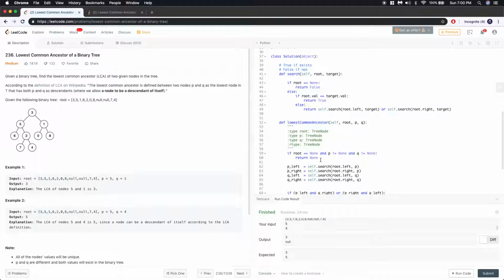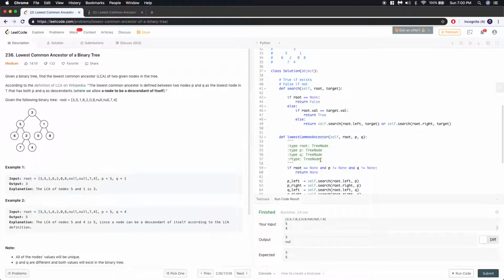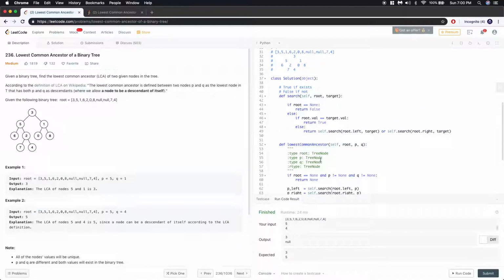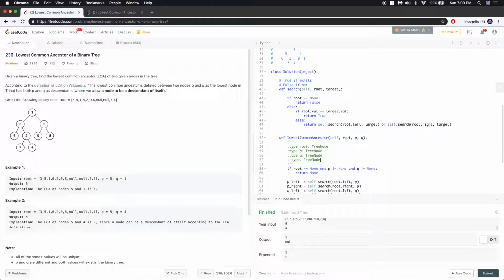Okay, another very important thing that we did not do is check if our current root equals either one of the values.